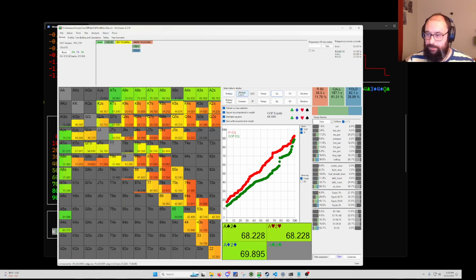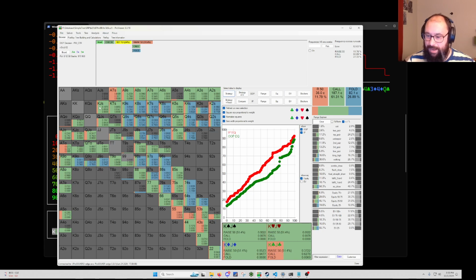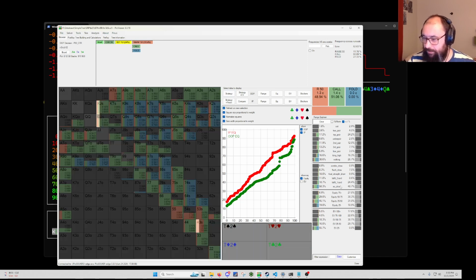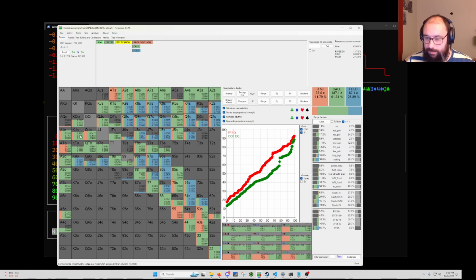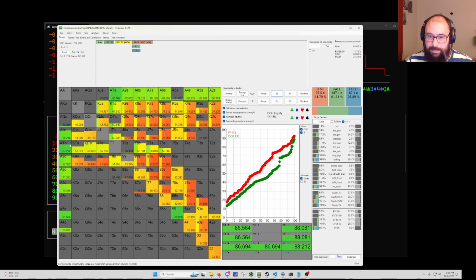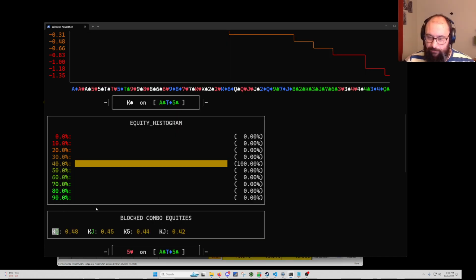Right, if we look at the strategy, king jack and king queen, you can't click it, but right where this would be, the top right, we're seeing king of spades, jack of clubs, and that's raising at some frequency. And we can look at the equity here, and that's 45.4%. I'm saying 45%. Okay, great.